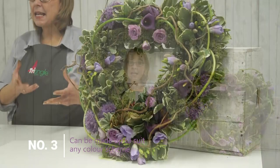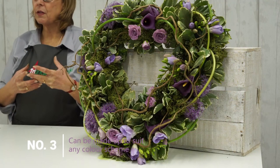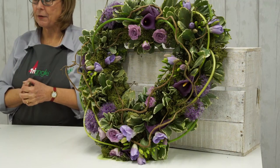Top tip number three, this can be made in any colour scheme to suit the deceased. So it doesn't just have to be this beautiful sheer lilac colour tone.